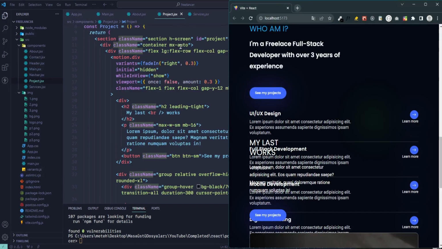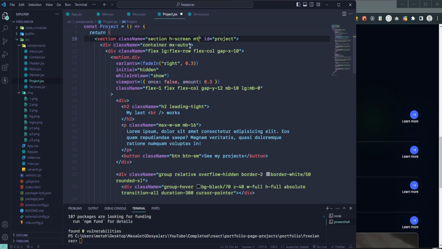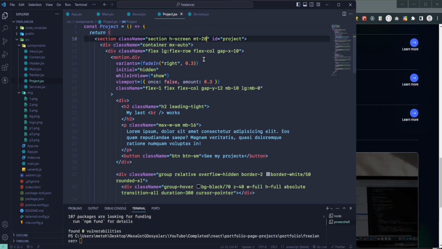And I add a margin top. Margin top 28. No, 48.